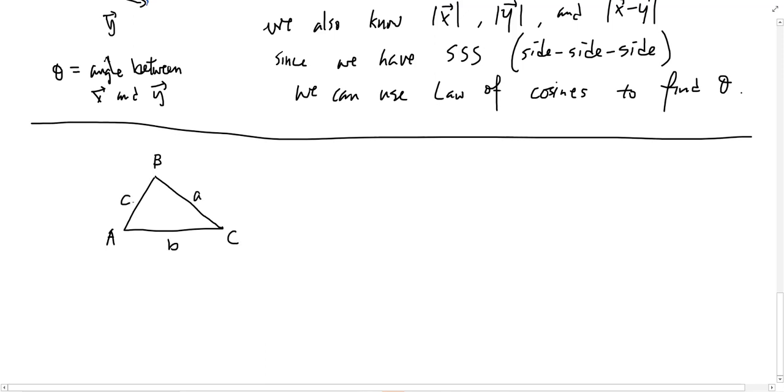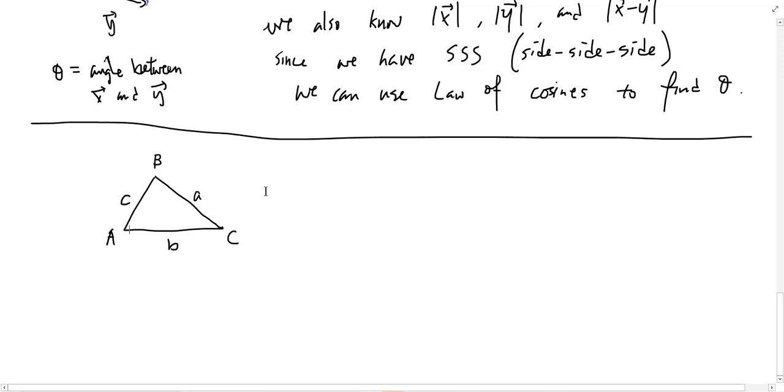Now here's something important. Notice that when I put A, B, C there, the lowercase letter is actually opposite to the capital letter. So that's how you properly name a triangle with its sides and its vertices. You will not name c next to the angle C, but you name it across because that's unique. If you named it next to it, there are two, and then you don't know which one to name. So that's the reason why we use across.